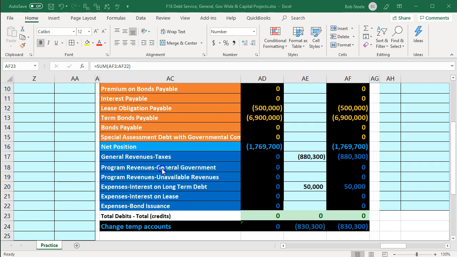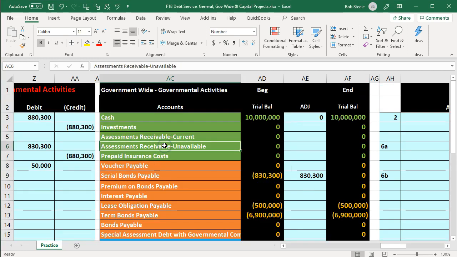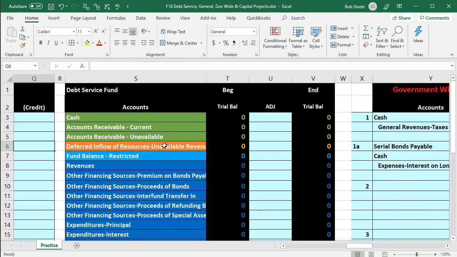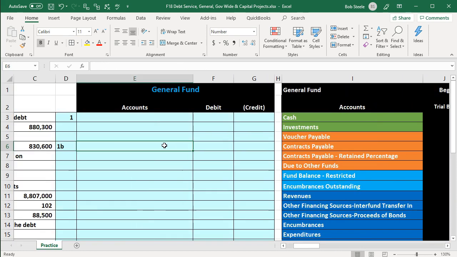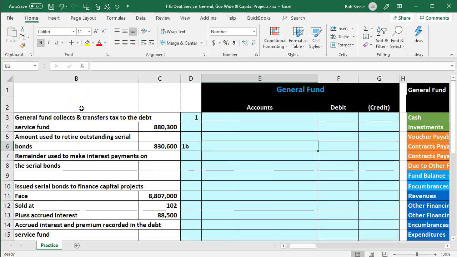Now let's take a look at what happens to the general fund, because that's probably the second fund that we might be most familiar with that is going to be recorded in this transaction. The general fund is going to be the one that every type of governmental or fund account is going to have some type of general fund. Now, the general fund's the one that collected the revenue and then transferred it to the debt service fund.